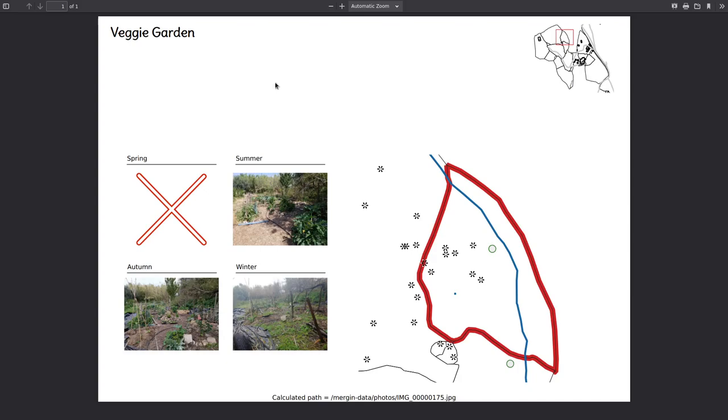I'll be adding updates to it to make it look pretty as well. But what the report does is basically shows you the name of the camp that you clicked on. If there were notes for the camp, it would show them here, and I'll put other things about it, like the size and so on, here later. And then it shows the picture series from the different seasons of the camp. It shows the overview of the small holding here with the highlighted camp there, and then the camp itself is shown on the map with the highlighted color around it.